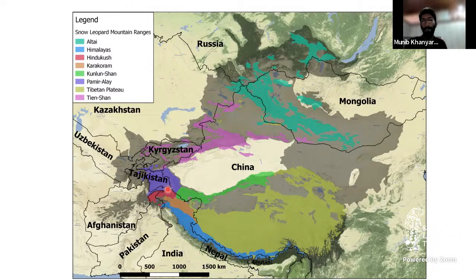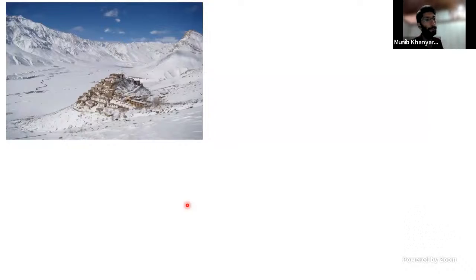As you see, it traverses 12 countries all the way down from Bhutan, Nepal, and India, all the way up north to Russia and Mongolia. And it has all these big mountain ranges such as the Himalayas, the Tibetan Plateau, Tian Shan Mountains. So just to give you a context of spatially where we are located in terms of the larger snow leopard landscape and their prey. And within this large area, a lot of my personal work has concentrated in the northwestern Himalayan region of India, Himachal Pradesh, Ladakh, and now even Jammu and Kashmir. So that's where we are going to be geographically.